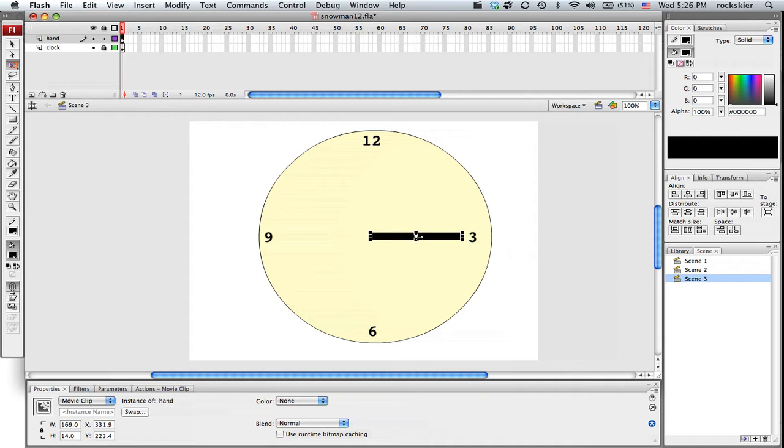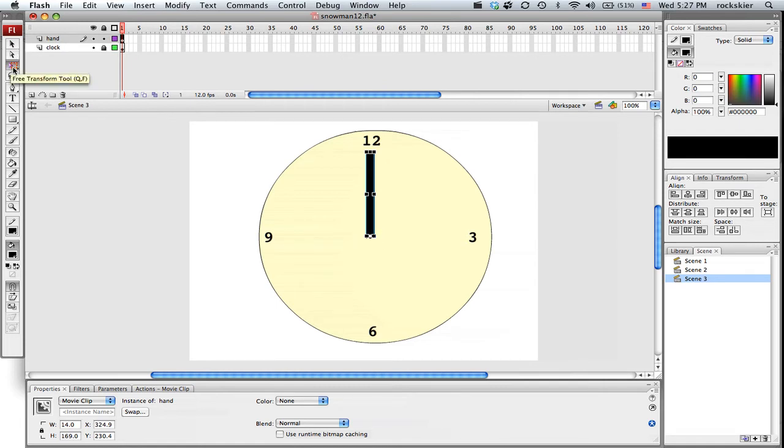So if I just take that and move that to where I want it to pivot, now it will rotate along that spot instead. And I can play with rotation now. So draw the symbol, select the object, and then convert to a symbol, and then you would move that pivot point by using that transform tool.